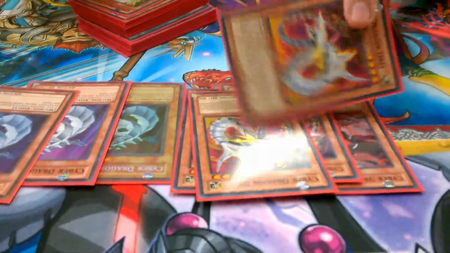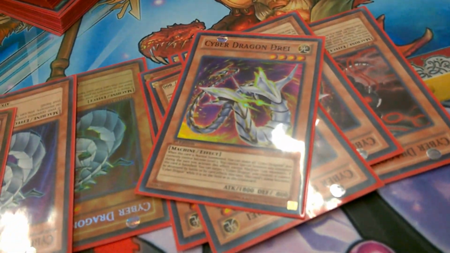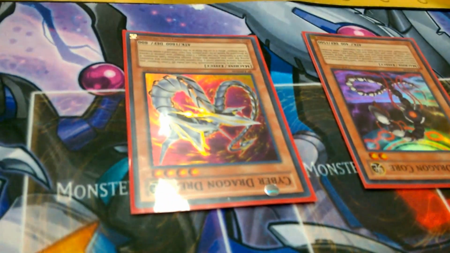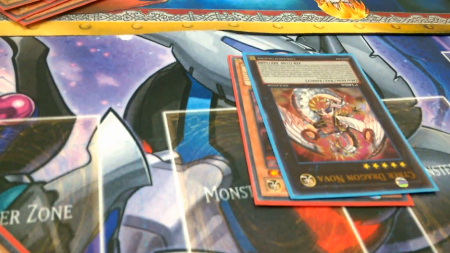Now what Dre does is that if I normal summon it, all Cyber Dragons on the field, I can make them level 5. So that would be a really good card to combo off with, say, if I already have 4 on the field, 4 is normal summoned, and then it's Dre. After Dre, activate Dre's effect, and that would allow me to get a Nova onto the field in 1 turn. Oh wow, that's crazy.